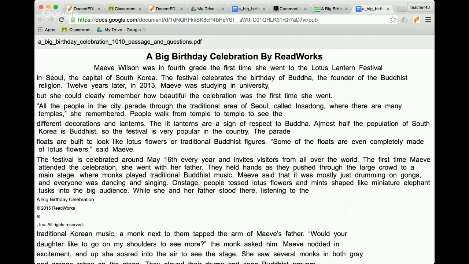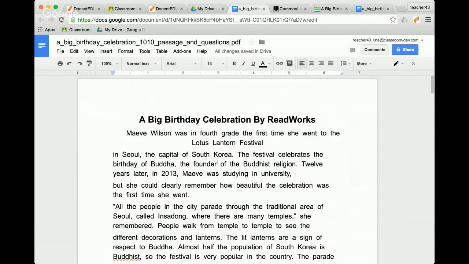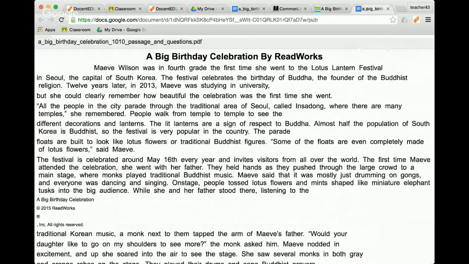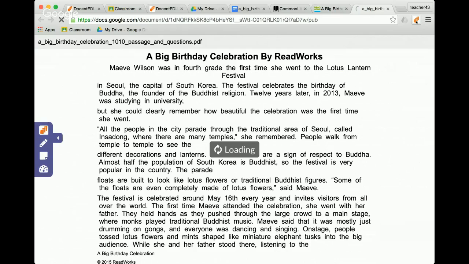And here's our Google Doc, right? So this is the same doc as we've got here, but now it's been published. And that basically means that we don't have to worry about share settings. It's now treating it like a web page. And so I'm going to load in the DocentEDU extension here, as we clean up the formatting a little bit, so that we bring in the margins on the side so it looks more like it does in your doc.